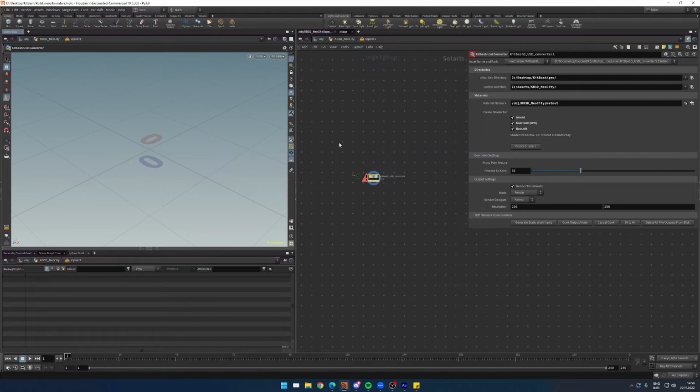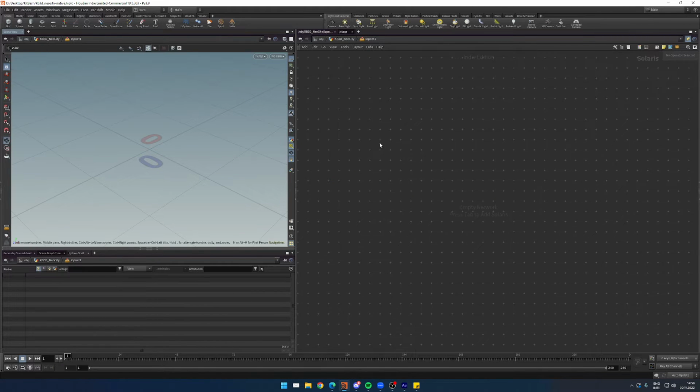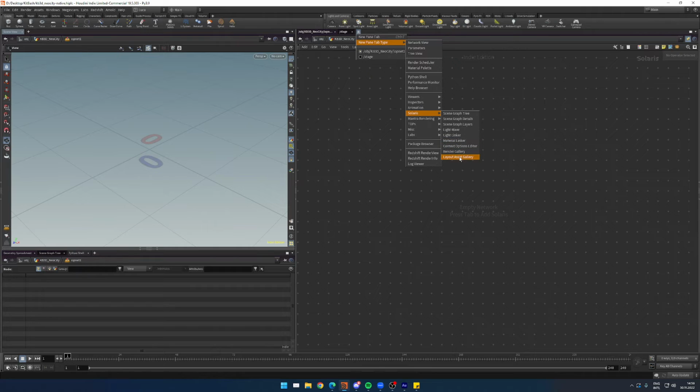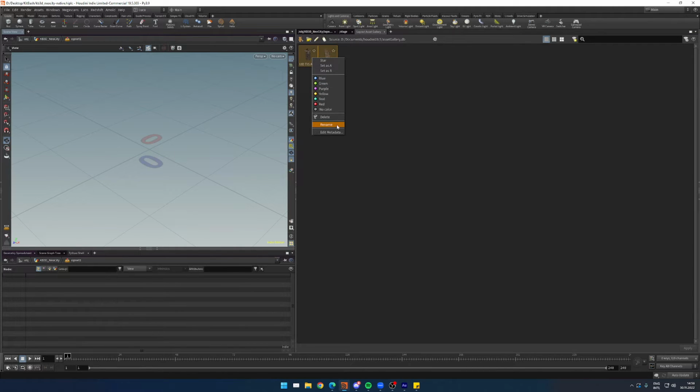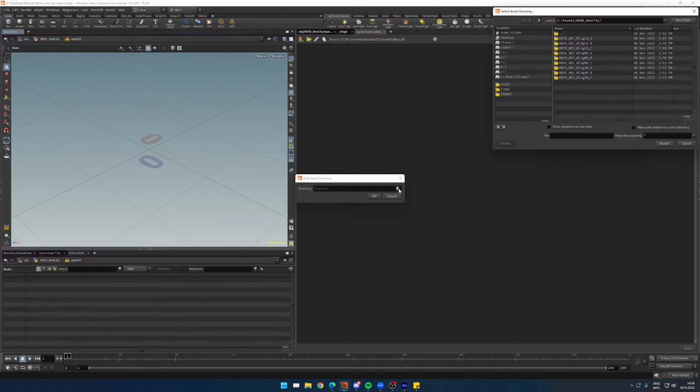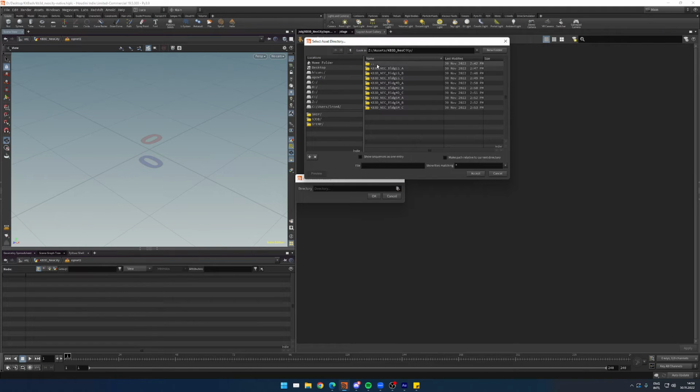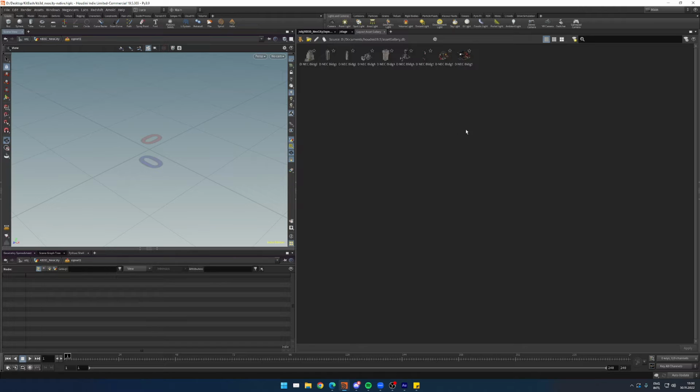So let's try this out. I'll get rid of this one and open up the layout asset gallery, and let me import the assets we just made. We want the entire folder. There they are. Now we can just drag and drop them into our scene.